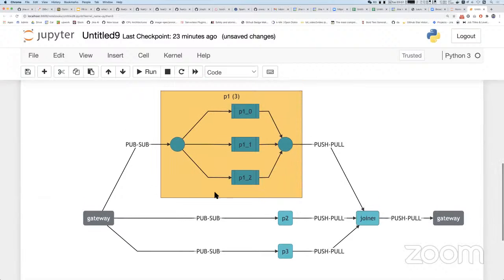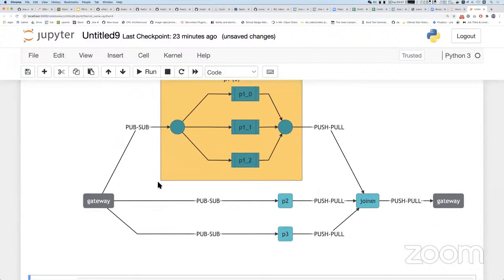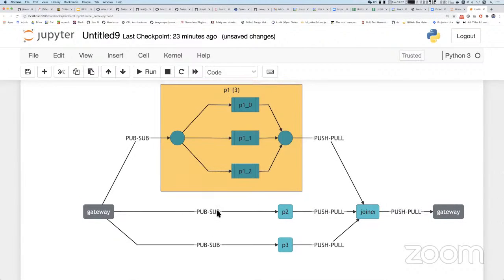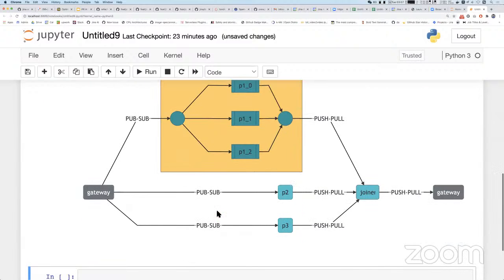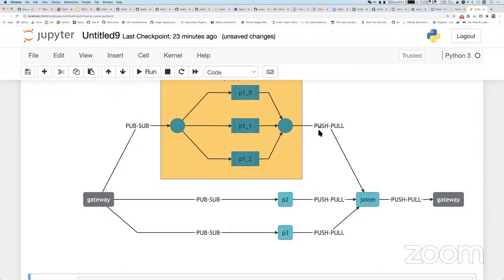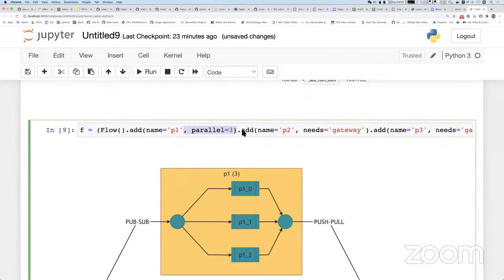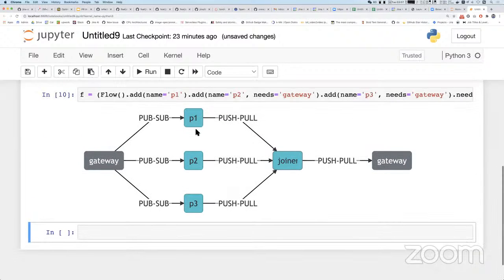So you can see that the pub-sub, the publish and broadcast, happens at pod level, not at the P level. So right now, let's first remove this parallel because this is too complicated. Now let's go back to the normal one.